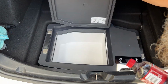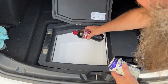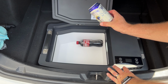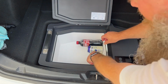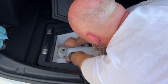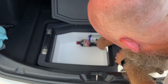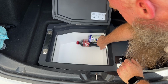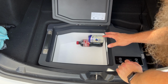And just to show you kind of the size of this, you've got your standard 16.9 fluid ounce American size bottle here, 500 milliliters, and then your standard 12 fluid ounce or 355 milliliters. So you can hold quite a few of these in here. Maybe not 3 this way, but you can start putting them sideways at that point. So maybe 2 layers deep, I would think. Not going to go any deeper than that unless you have larger bottles to fit in here. So I think it's a decent size. It's definitely good for road trips and camping and things like that.